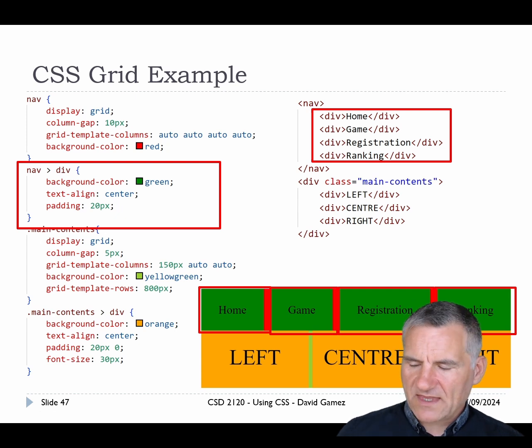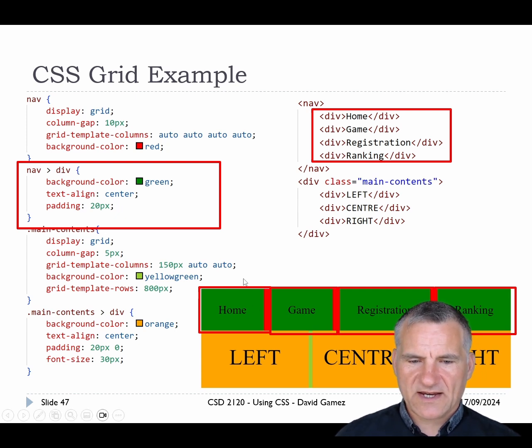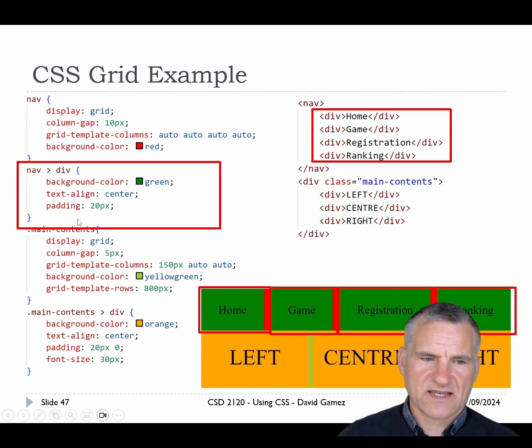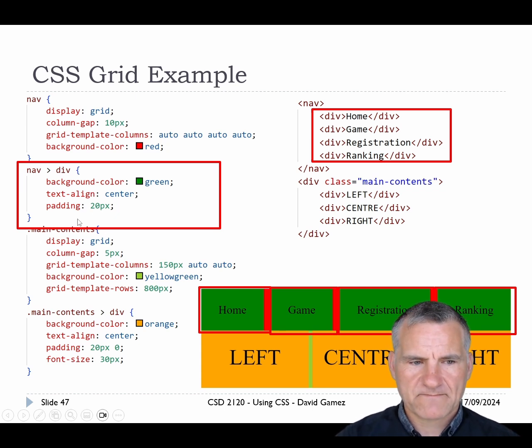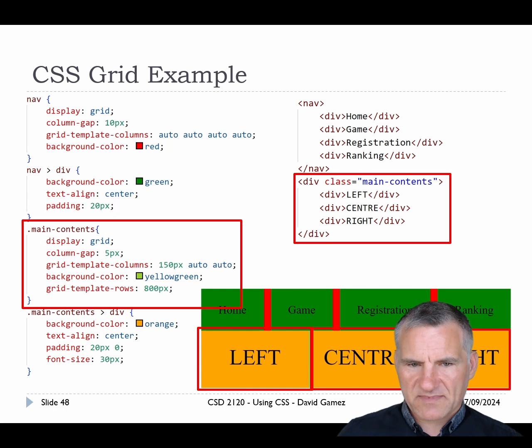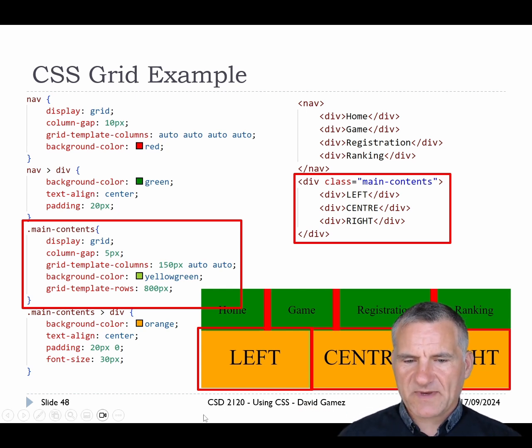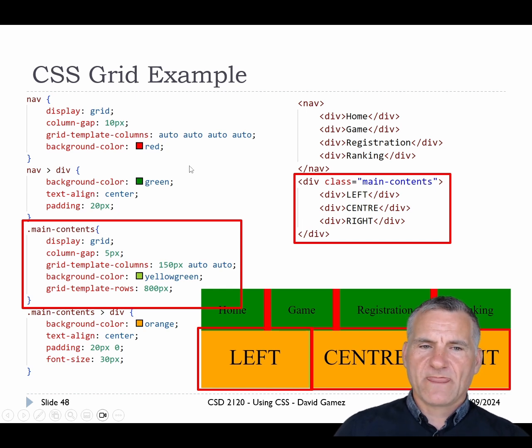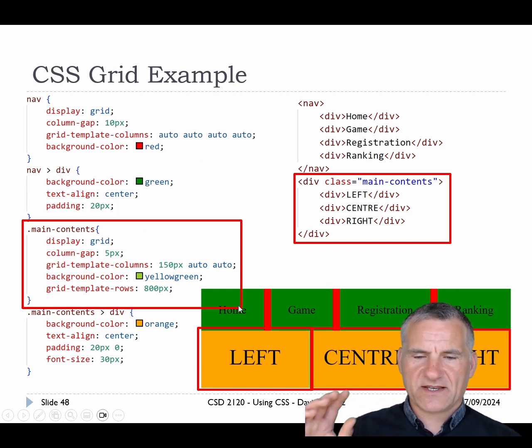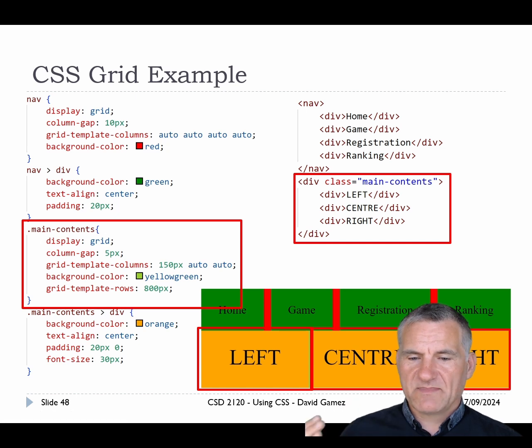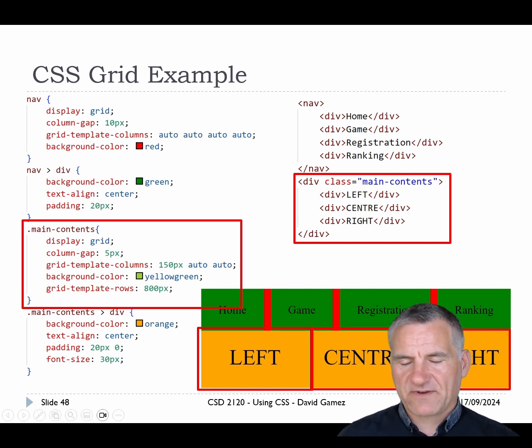Then we've got the actual styling of what goes inside each of these columns, each of these cells. Here, div is the child of the nav, and so we're controlling the background color, text alignment, padding, and stuff like that. Then we've got our next grid. We're basically stacking up the grids, because we could try and engineer it in some complicated way, but it's actually much easier just having a second grid layout below the first, because here we've got 3 columns with different parameters and all the rest of it.